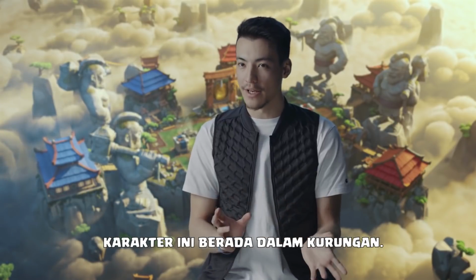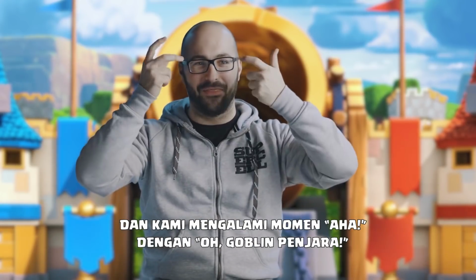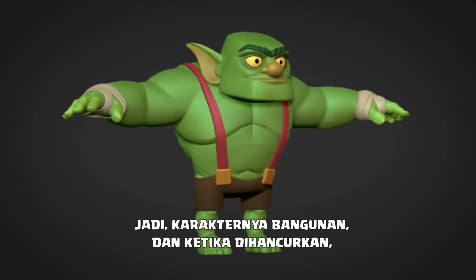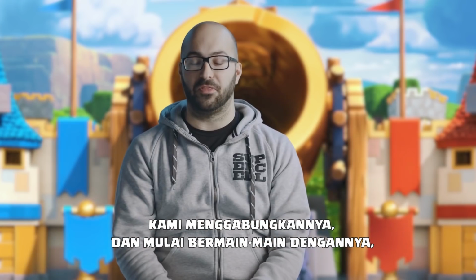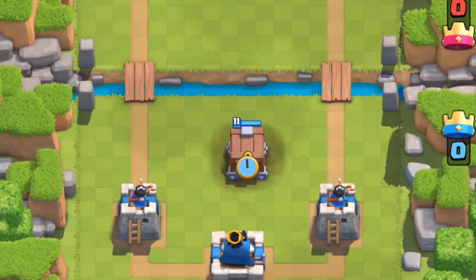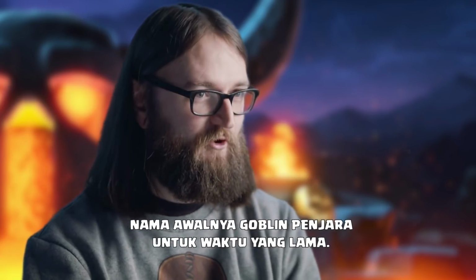This character is in a cage. What kind of big unit would make sense to be in a cage? And it just sort of had that aha moment of, oh, the prison goblin. And so having that be the building, and then when that is destroyed, he goes on sort of a prison break rampage. So he basically just put those two together and started playing with it, and it felt great right off the bat.